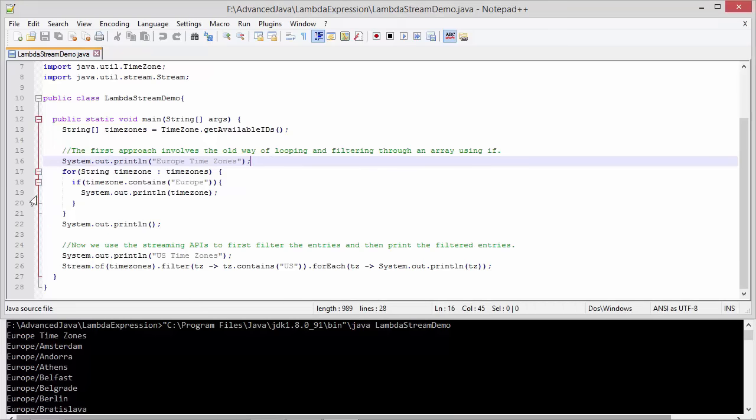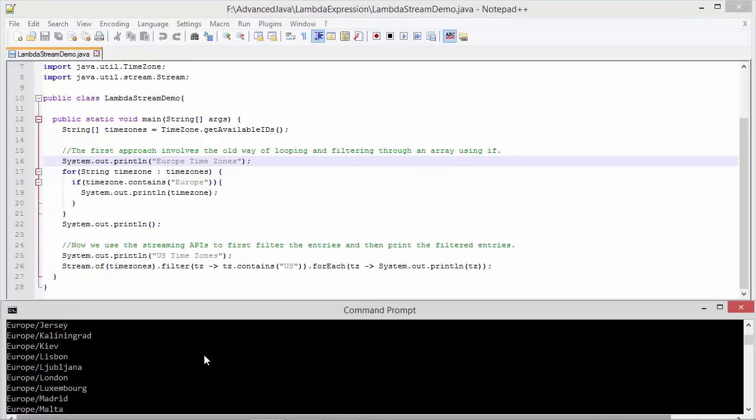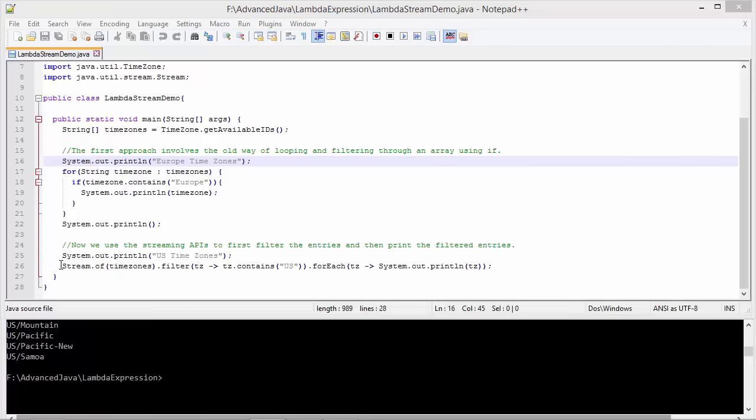So here we are displaying Europe time zones in this way. Now US time zones. So we are displaying US time zones using streaming APIs and lambda expressions in this way.